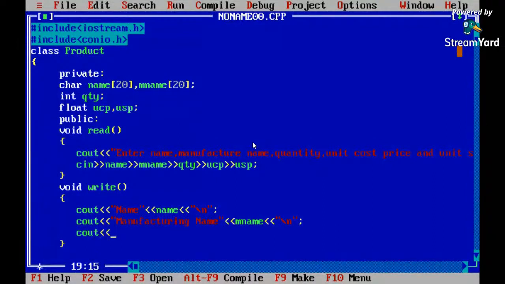And cout manufacturer name is there, then the number of quantity, then unit cost price, then unit selling price.